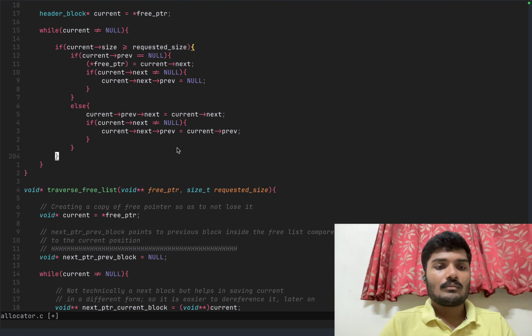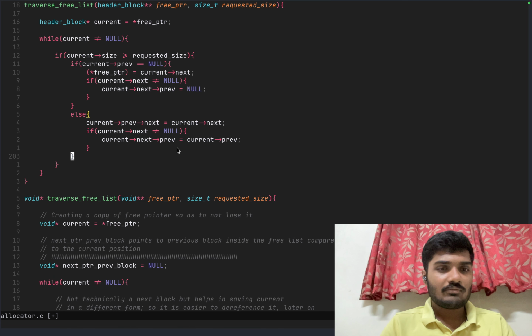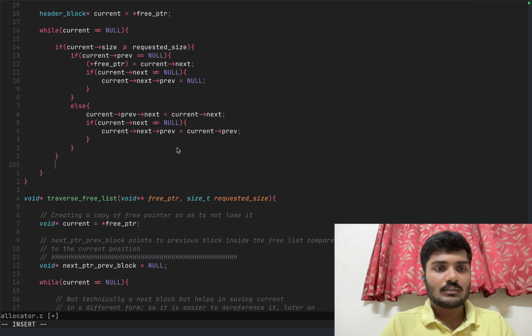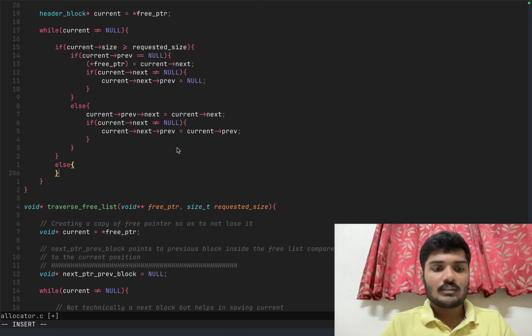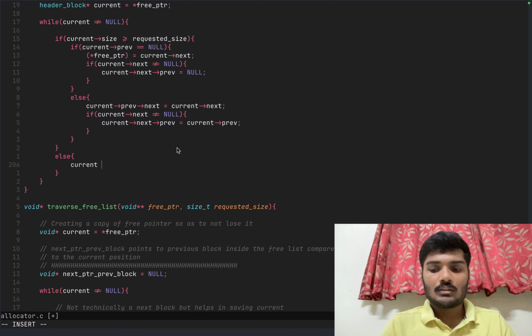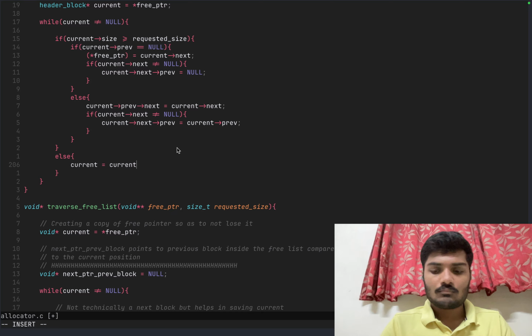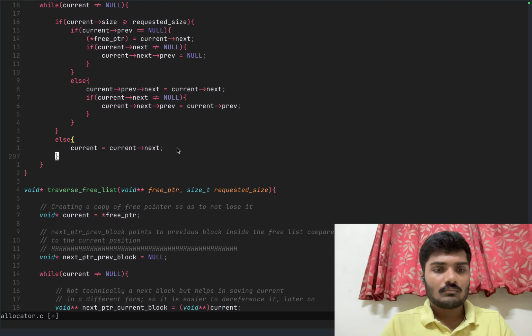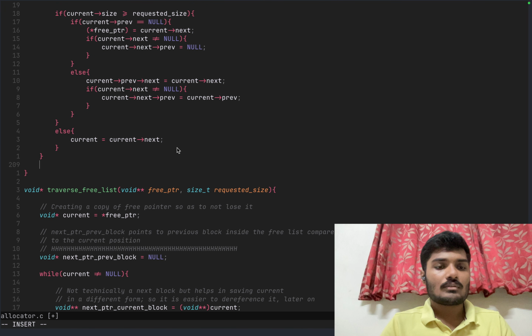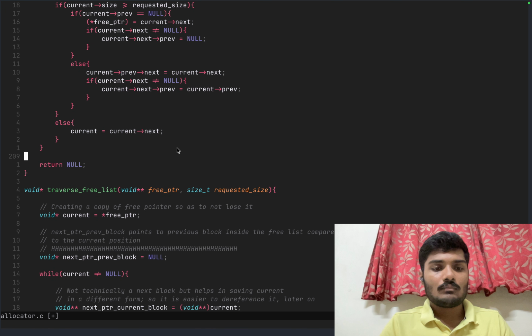So I guess this is it. And if we don't find anything, so in this else condition, current is equal to current next, and here we'll just return null.